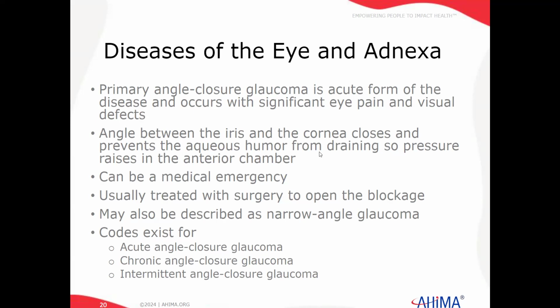So a couple things to look at when you look at these glaucoma documents. Look to see if it's angle, and again, acute. It can be chronic, can be intermittent, can be open, can be closed. So important to get your mind around those. And if you're not clear on what these things are, a medical dictionary is a very useful reference.